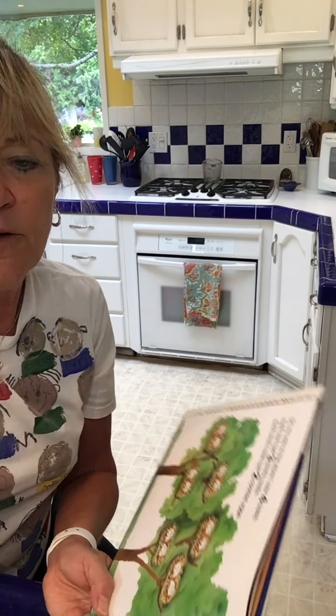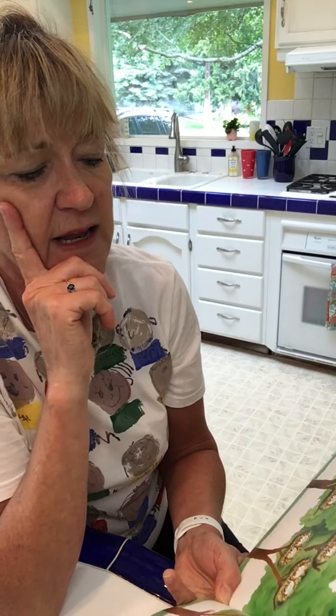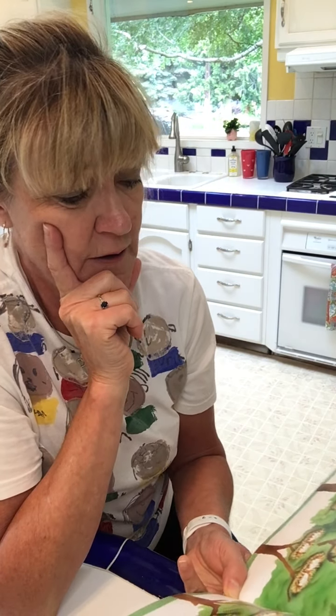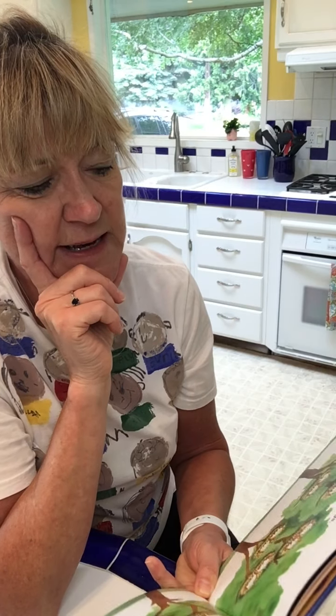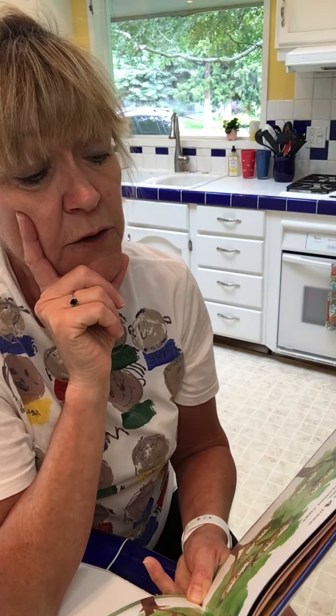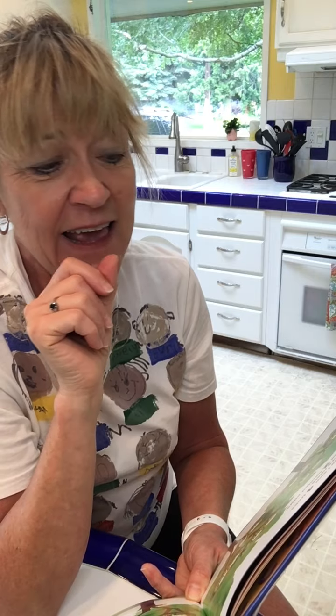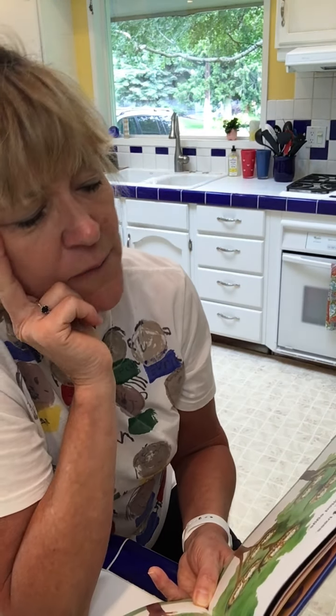Now, when we're doing the story, sometimes, I forgot to tell you, sometimes what we've been practicing is writing down our thinking on a piece of paper. And we've been drawing our thinking to help us solve problems in pictures and numbers. But you can also use your fingers or use your brain to figure it out. So I'll read it slowly in case you want to draw the pictures, okay? On my way to the store, I saw 4 trees.